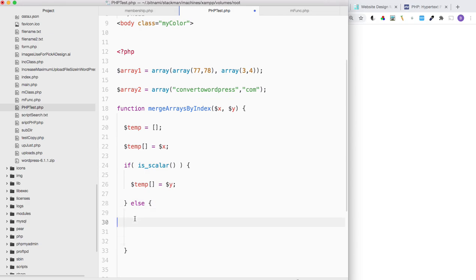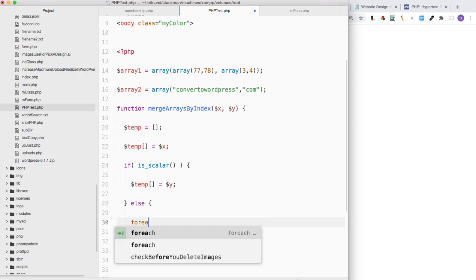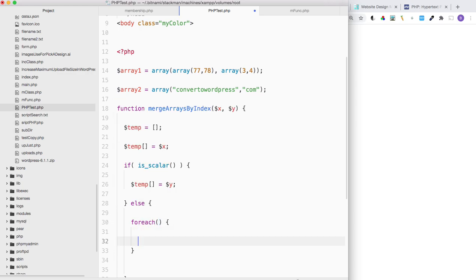And then what we're going to do is, let me see. If it is these guys, put that in there. Else do this. Let's see. We want to run through the temp. We want to run through this. So we're going to put it over here as in a foreach loop.